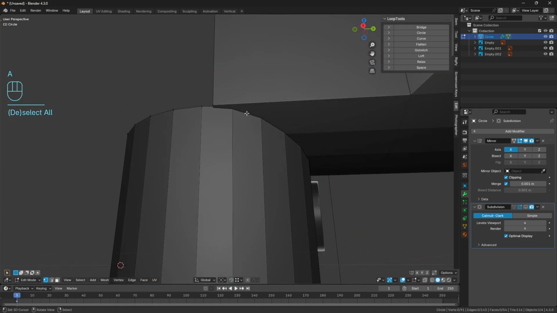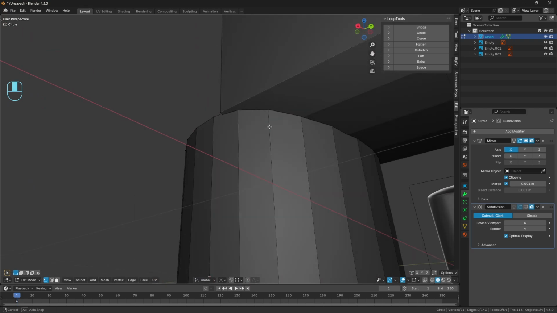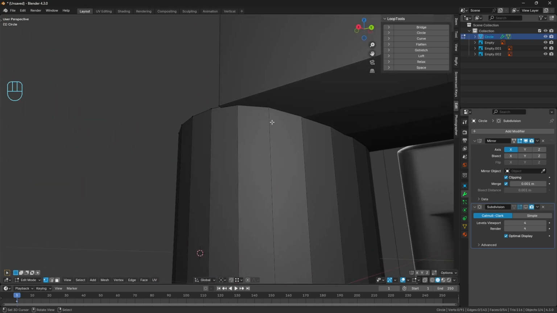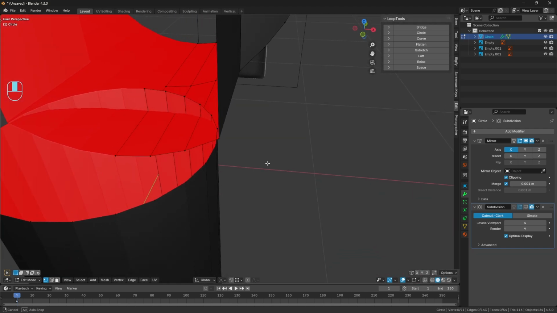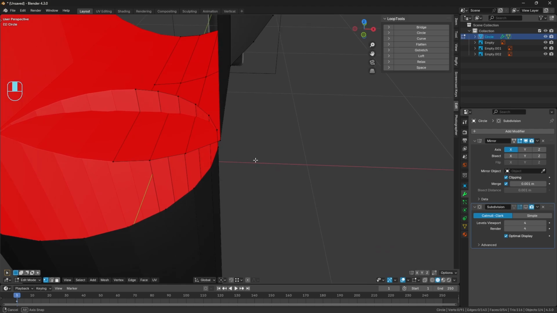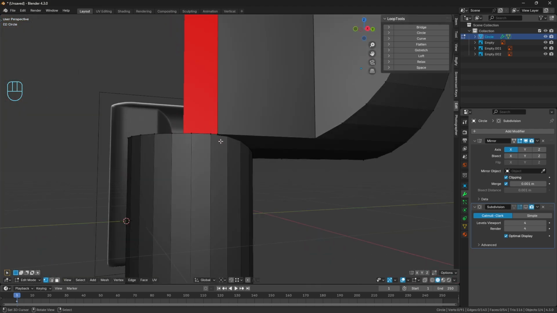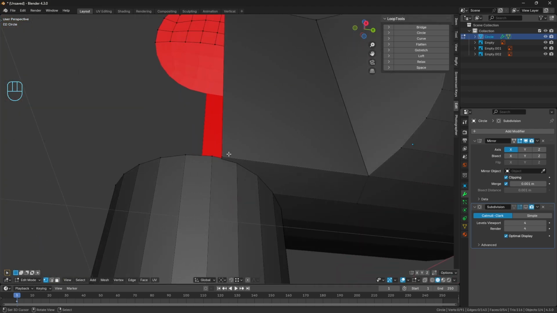Now, we could go ahead and run a Boolean operation on this. Personally, I'm not going to do that because I just think it's going to be more cleanup than it's worth. What we're going to do is most definitely more of a manual process, but I just think it works a little bit nicer. Just personal preference. You can use a Boolean here if you want, but I'm just going to do it my way with snapping.